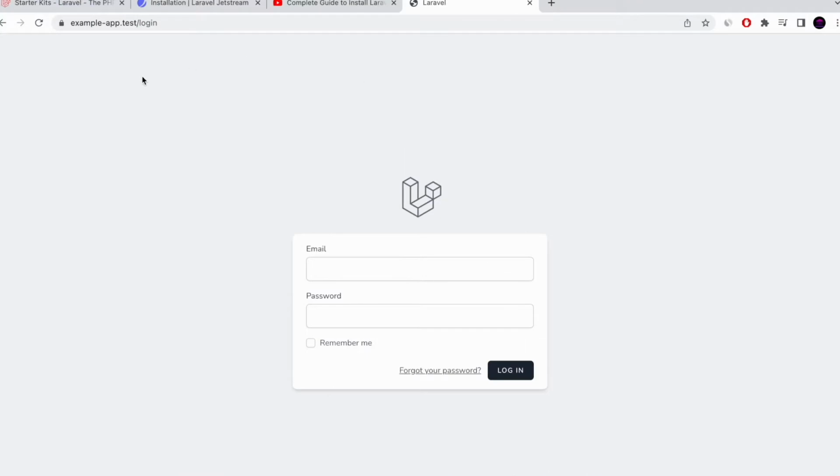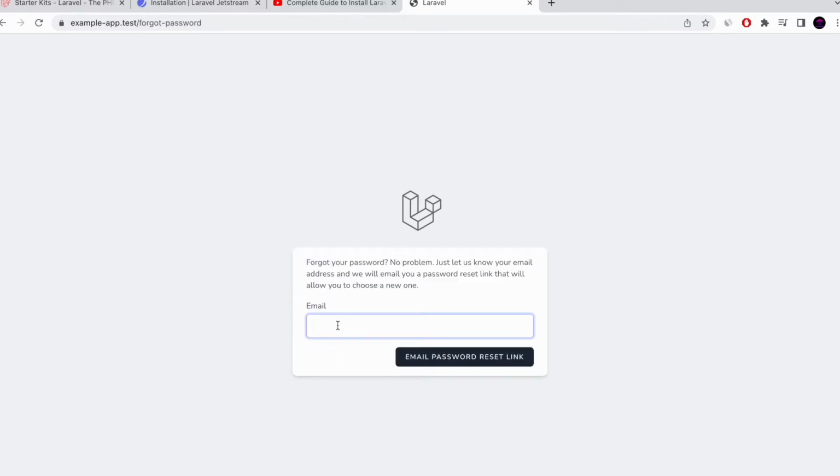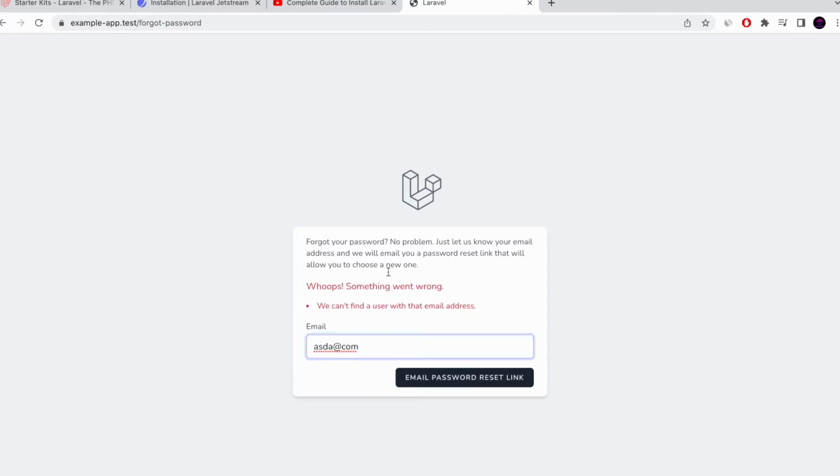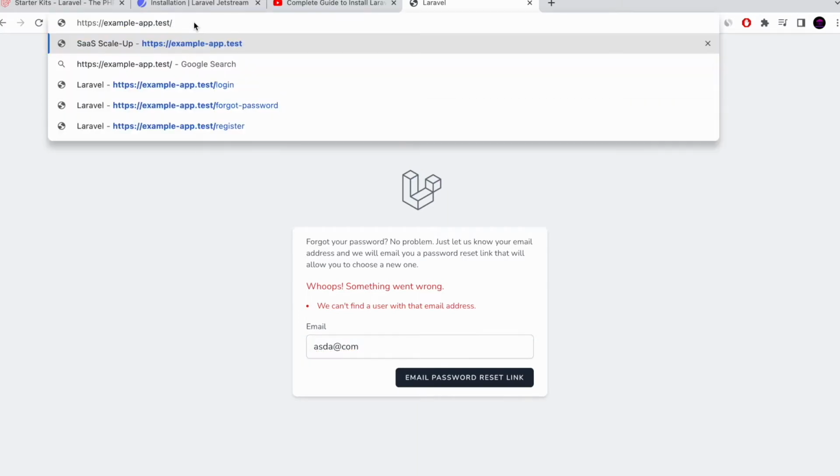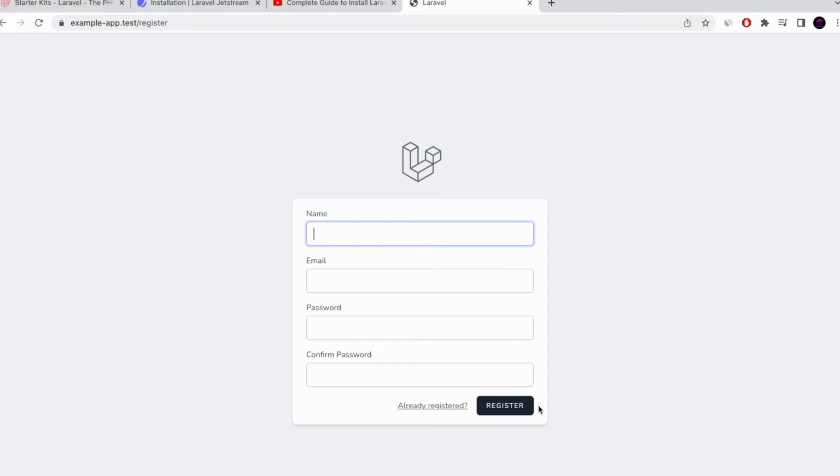But luckily we have the Laravel PHP framework, and this is what you can create in like 1 minute or less. You have a login page, a sign up page, a forgot your password page, and a beautiful design with Tailwind CSS. You have all the features built in, just waiting for you to run the command and create this boilerplate that is ready for you. And in this video today, I'm gonna show you how you can do it by yourself and have a starter kit and start developing your SaaS system or your app instead of developing a feature that has already been developed for you. Why waste your time?